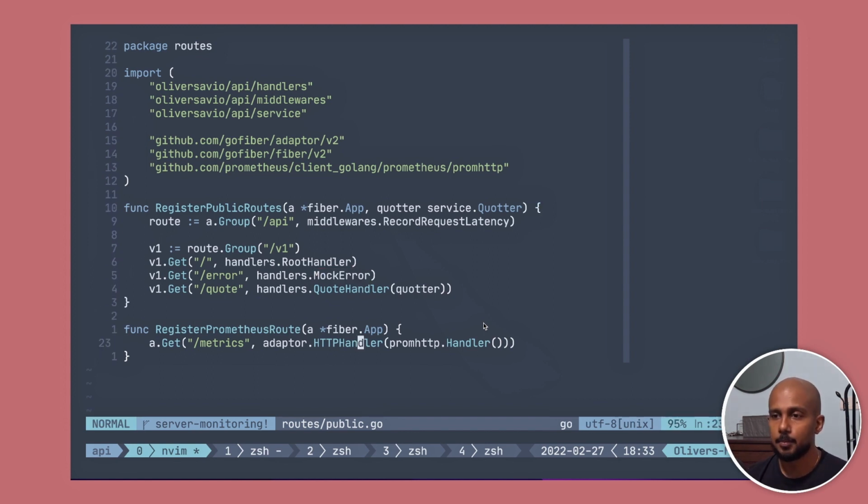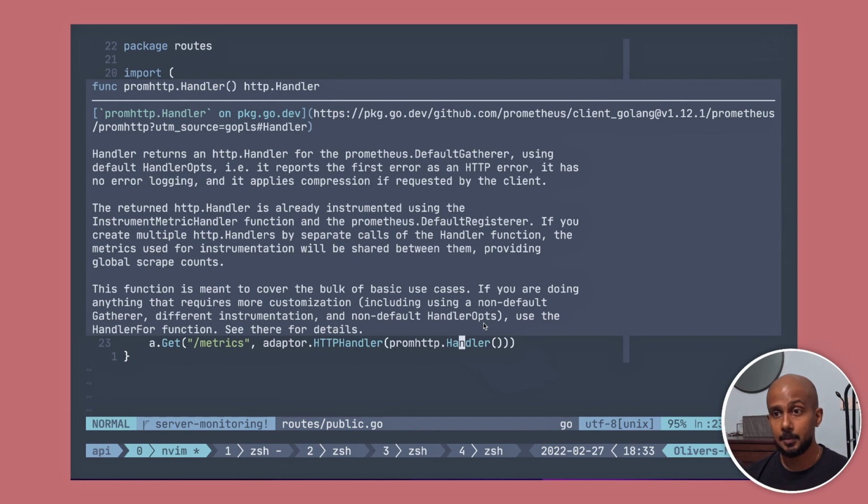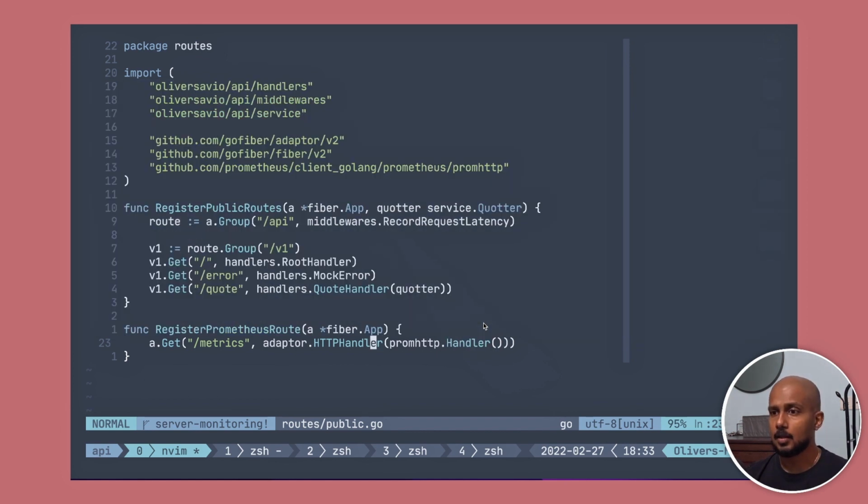And then yeah, this was an important change over here, because the Prometheus Golang client gives us an HTTP handler. So we just see the documentation, an HTTP handler, and our framework does not deal with an HTTP handler. We're using fast HTTP, so we needed this adapter, and the adapter also comes official from GoFiber, so it's good to use that. All that this handler does is convert from HTTP handler to the fast HTTP, something that GoFiber understands, and that's about it.